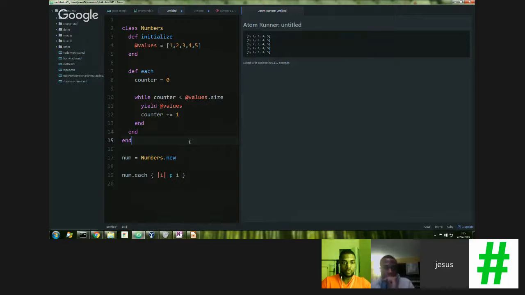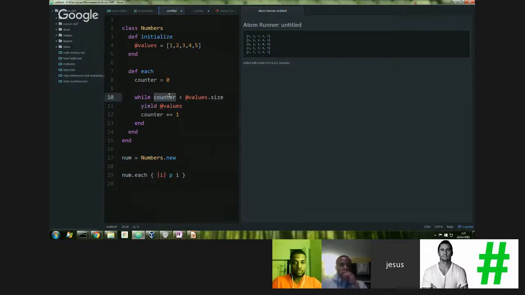And the next step is to use the counter as an index. If we use the counter as an index, we will get the individual elements instead of the full array. So if I run this code, now we have on the output 1, 2, 3, 4, 5.